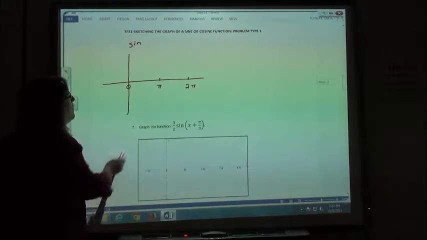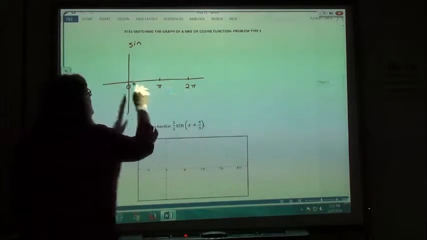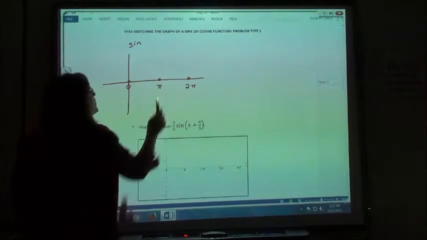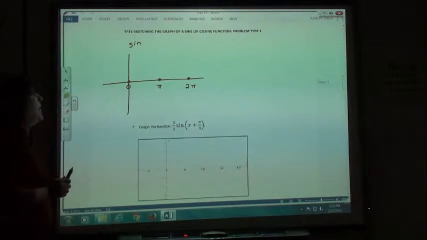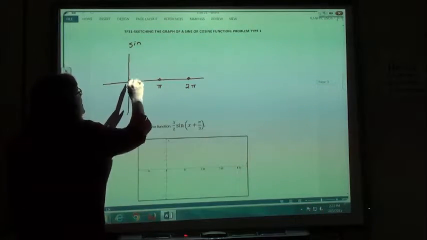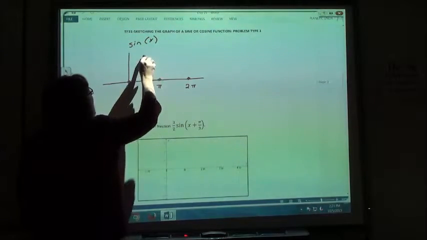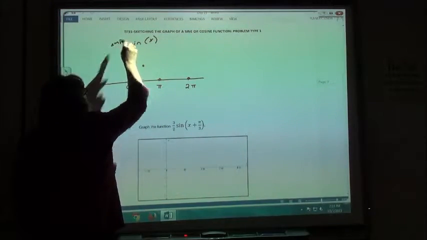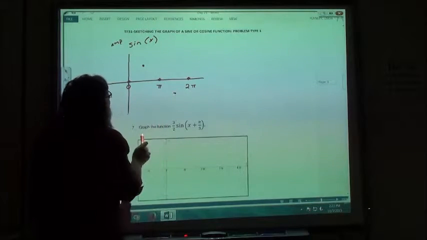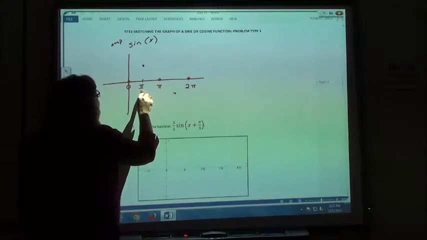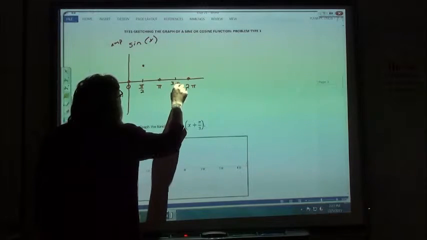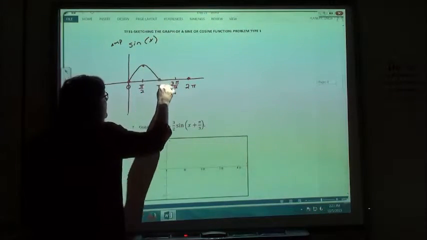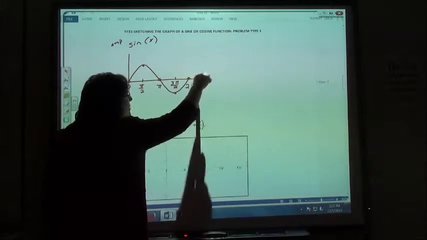On the sine curve, at the beginning and the end, you are at 0, and halfway between there, you're also at 0. For the sine function, it is going to go up the amplitude and down the amplitude halfway between. So this would be pi over 2, and this would be at 3 pi over 2. And so your sine curve looks something sort of like this, only it just keeps going and going and going.